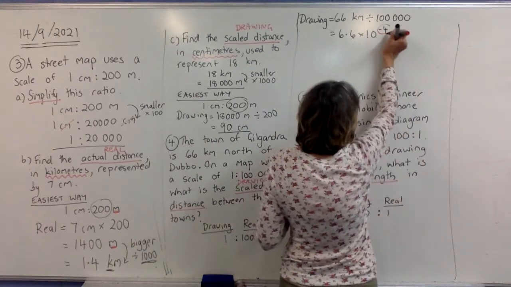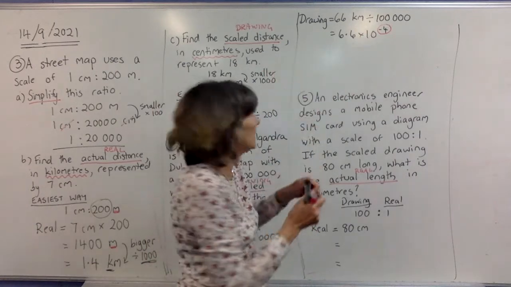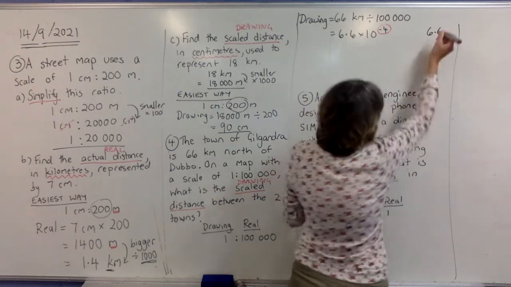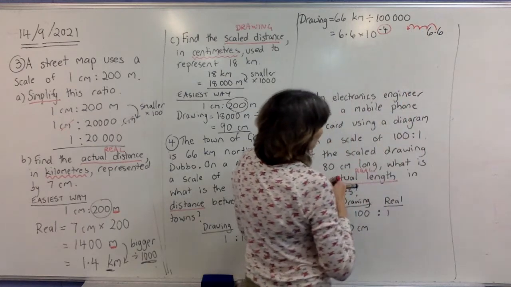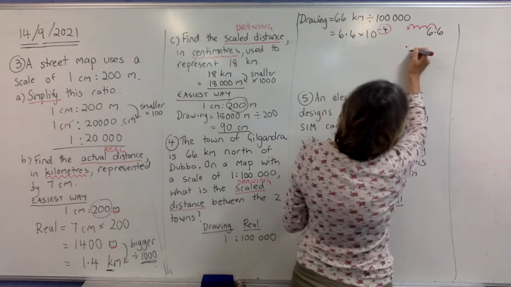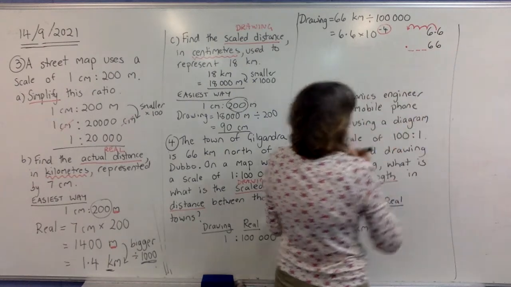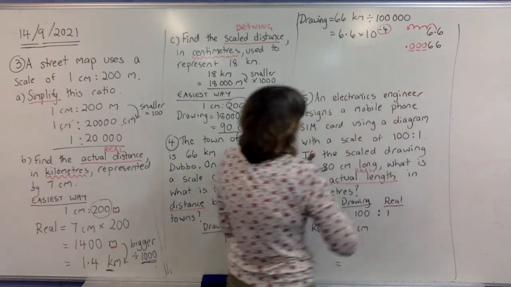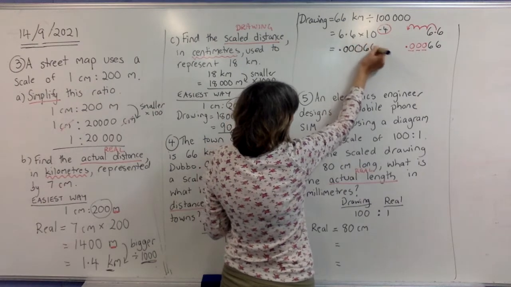That little number there tells you to move the decimal point 4 places to the left if it's negative. So if I come over here and just write that number, and I jump 1, 2, 3, 4, and put the decimal point there, right, so it's going to be there. I've got 3 spaces I've jumped over and then 6, 6. And I fill those in with zeros. Okay, so what I've done is rewritten that number as a decimal.